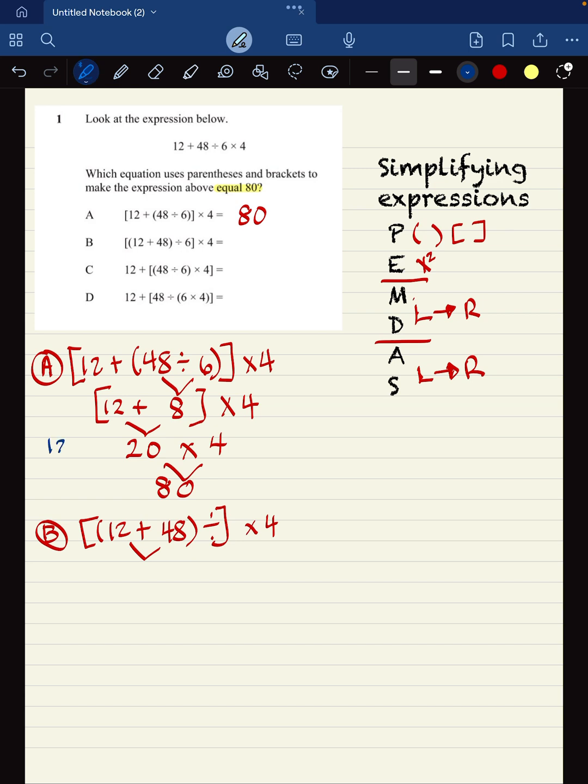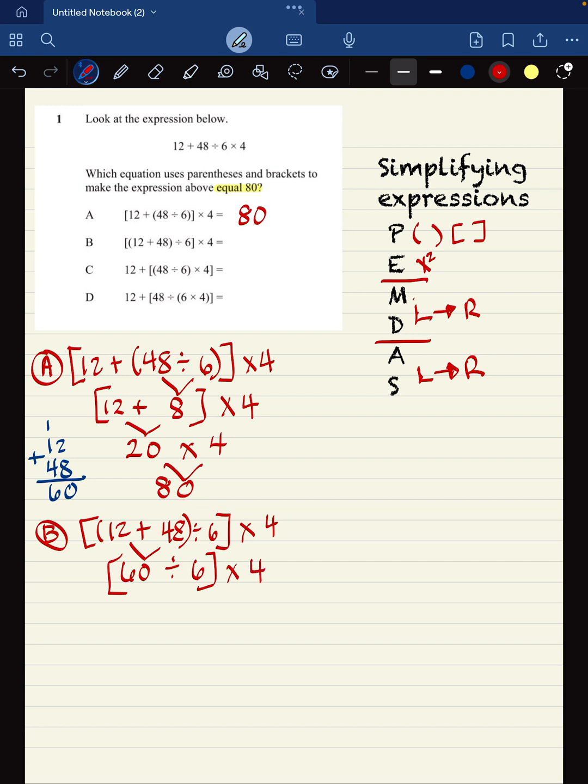Now, it's 12 plus 48. I'm not going to try to do that in my brain. I'm just going to come aside over here and add it. 8 plus 2, that's 10. Don't forget to regroup. That's 6. So that gives me 60. Now, I'm not going to write the parentheses anymore. Oops, see, here's the mistake. I forgot to write the 6 right here. Divided by 6, bracket times 4. So I have my 60. Now I'm going to bring my divided by 6, bring the bracket, times 4.